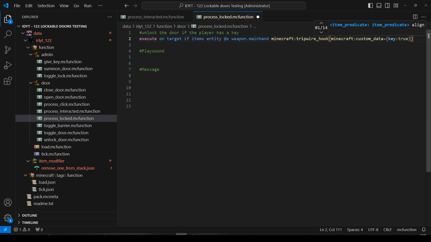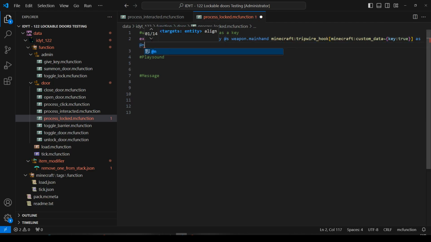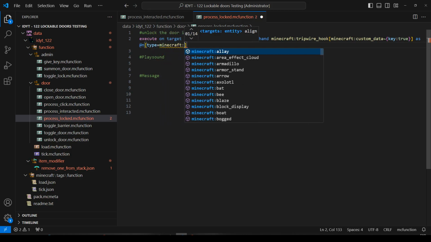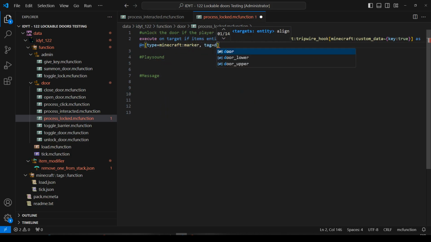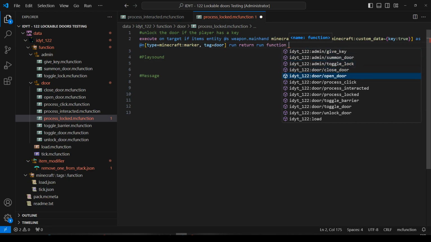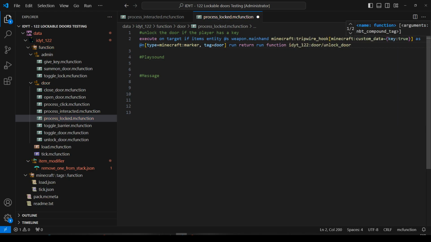So if the door is locked and the person who's right-clicking on the door has a tripwire hook, then we will execute as the nearest type equals minecraft:marker tag equals door. We will return run function unlock door. Okay, and we'll play a sound as well.